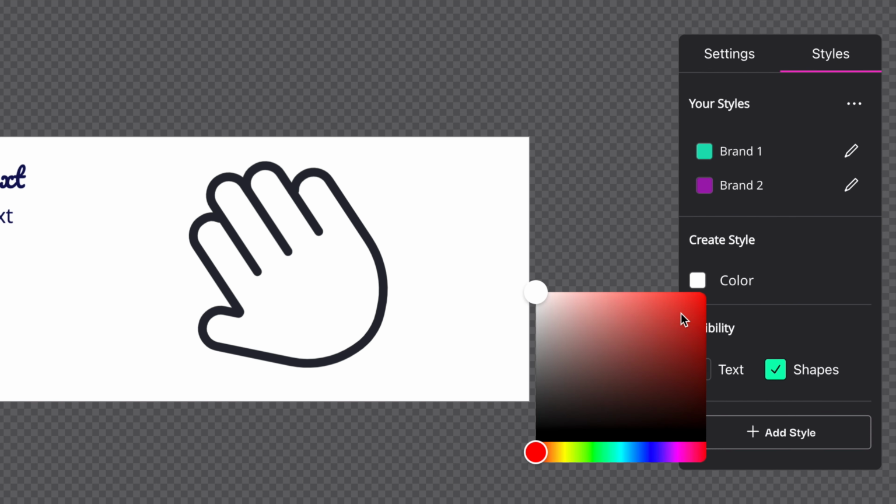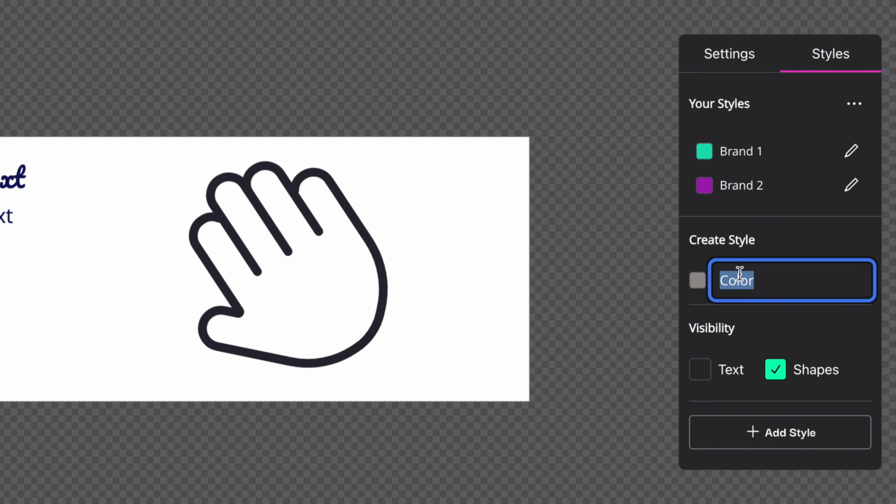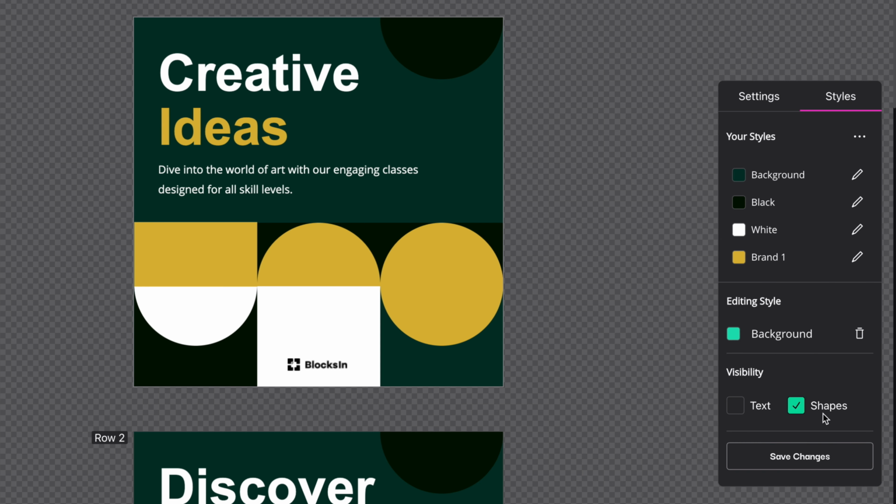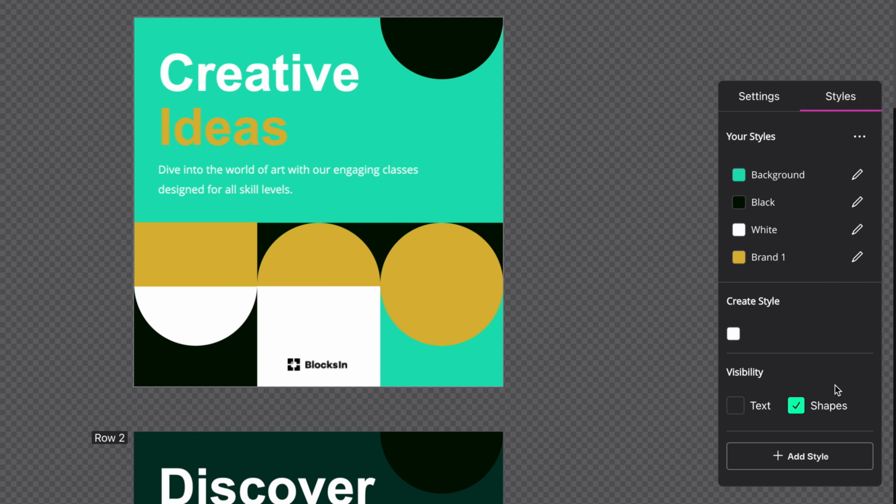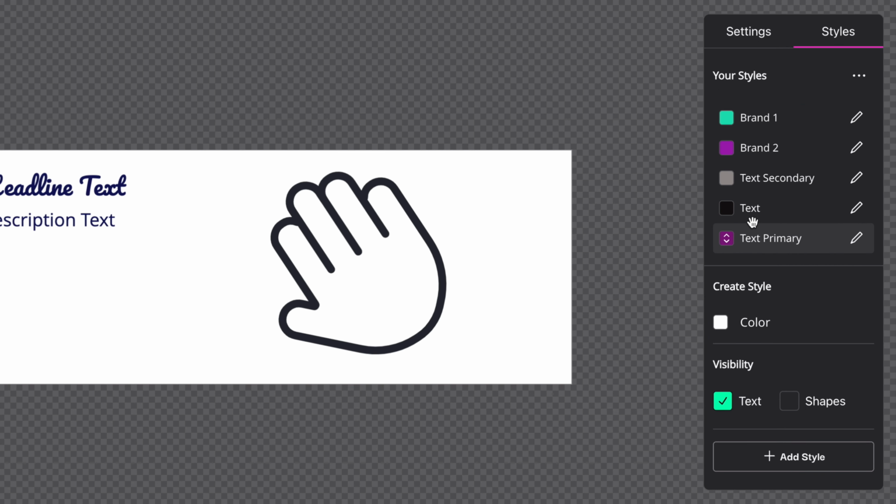I'm coming back with some cool updates for the Inbulk Ads app. I've just launched design tokens. Now you can create your own color styles, group them for different objects like text, shapes or backgrounds, organize them in any order, and even export them as JSON. Let me quickly show you how to create new tokens.